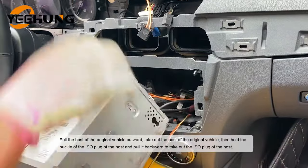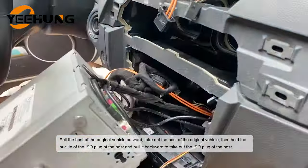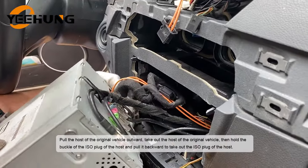Then hold the buckle of the ISO plug of the host and pull it backwards to take out the ISO plug of the host.